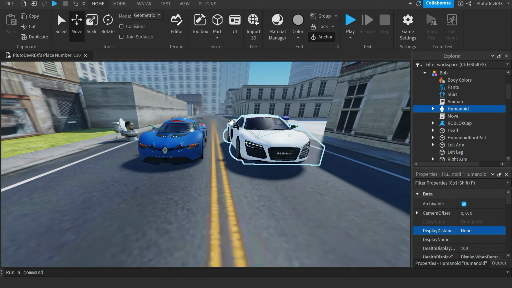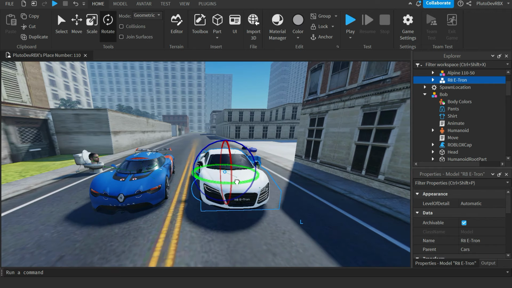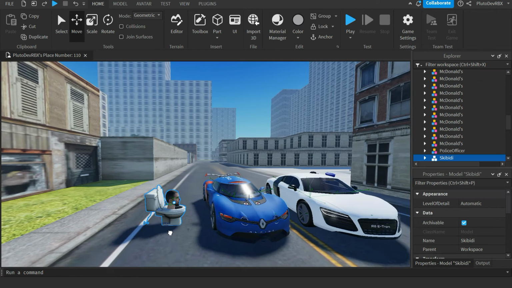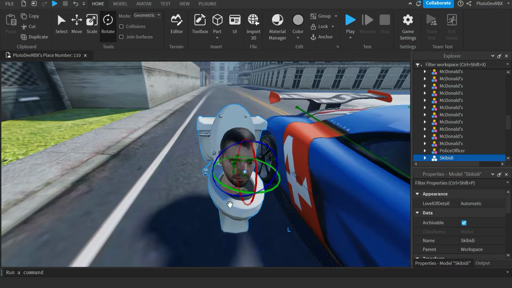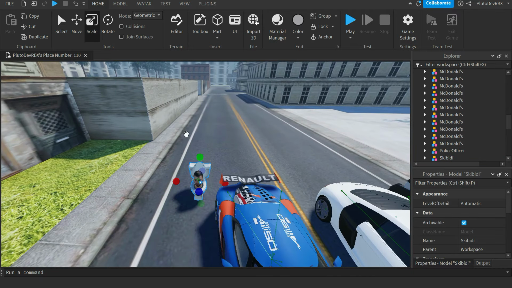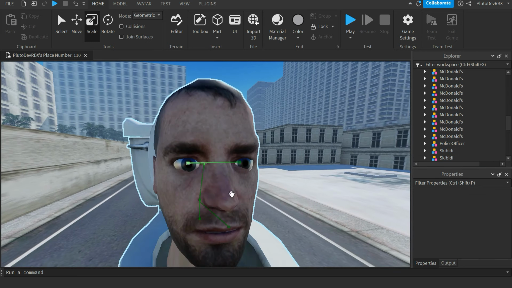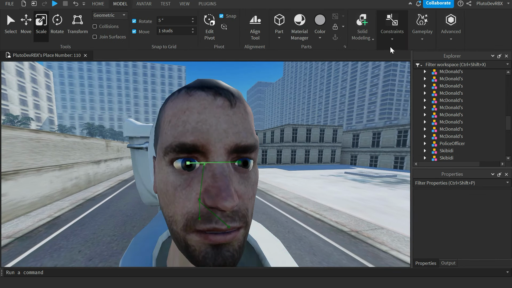Alright, now we gotta think of what to put here. So these cars right here are pretty cool. I'm gonna move these a little bit to the left. Alright, now we gotta get skibidi in the back. So let me put one here. And I'll just put like a bigger one in the back. Bro, this is so goofy. Wait, what are these green lines here? Hold up. Yeah, get rid of that.